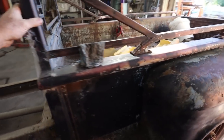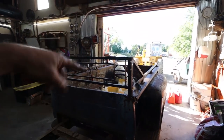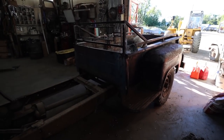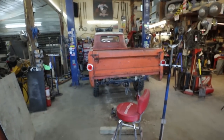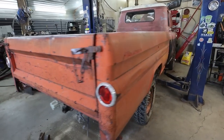So yeah, I don't know how it works. I think I would, like, say, take it out. I'll just put a strap on here. We'll lift the box up and see what the heck's going on, how it works, and if we can adapt it to this box, because that'd be pretty killer. I think that'd be pretty awesome if I can figure out this part.